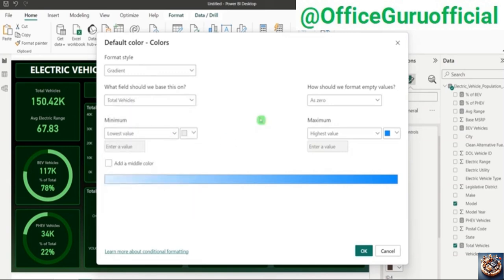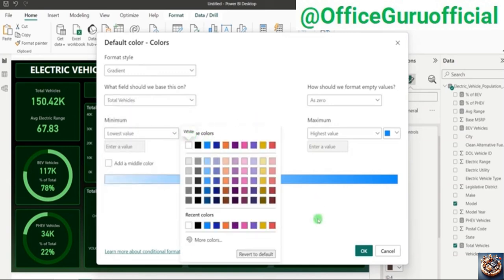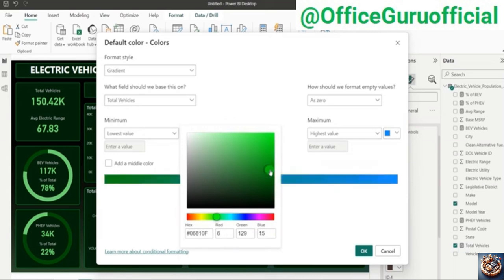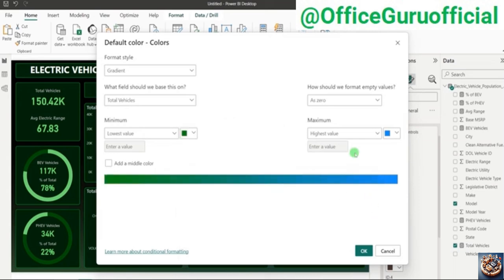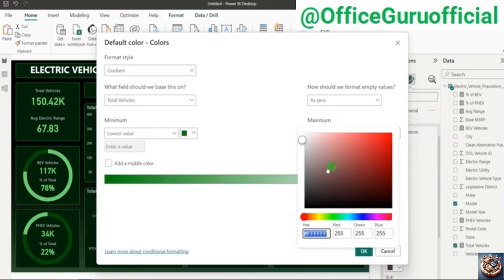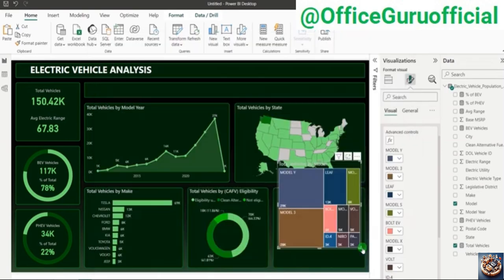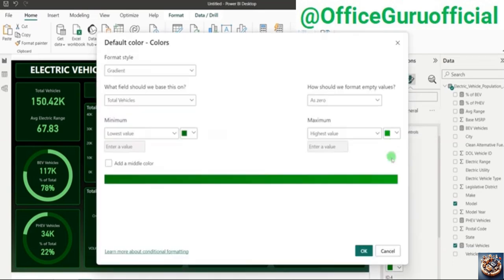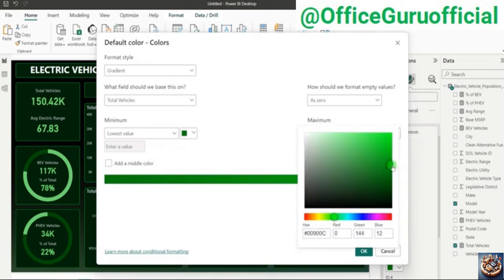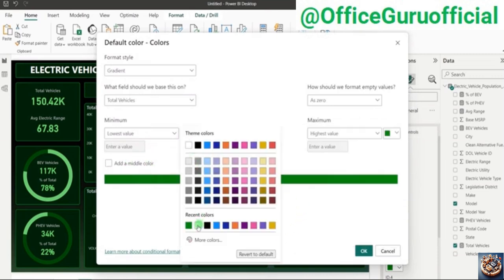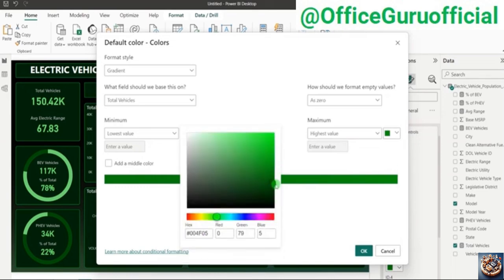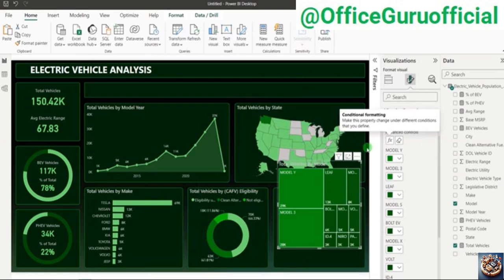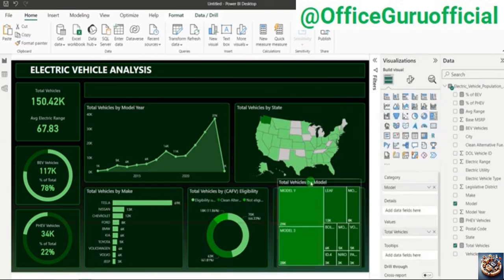By total vehicles, what should be the lowest value? The lowest value should be given a color, let's say we go to More colors, go to green, and take a bit darker green color. And for the highest value, we go to More colors, go to green shading, and choose this color. Just click OK. You can see the color has been taken automatically. We'll choose another color a bit darker, and at the end, for the lowest value, we'll choose a more darker one. Okay, perfect. Now it looks fine. And now we'll try to add it over here.